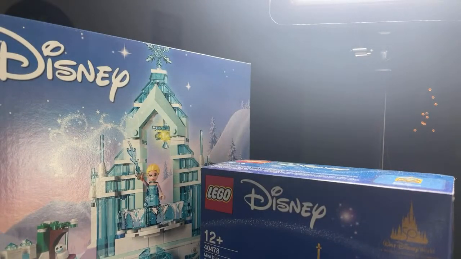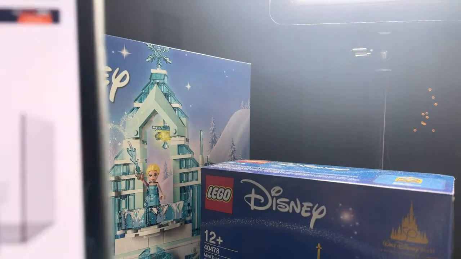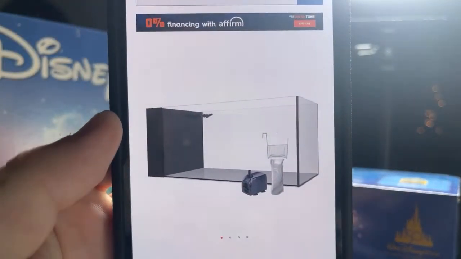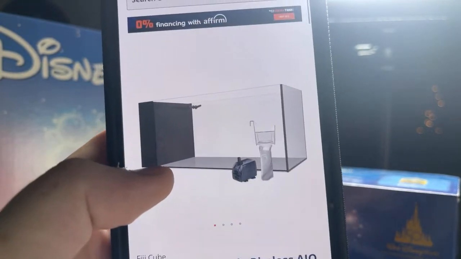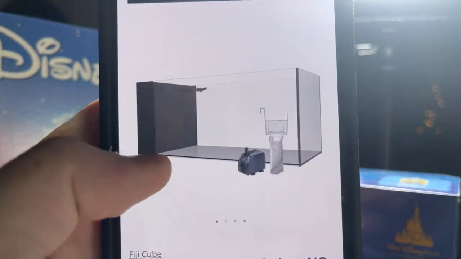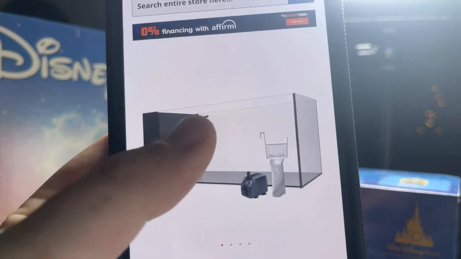They don't really make them. Wow, this thing is badass too. Check this puppy out. Now that's fun. That's a fun tank. Rimless, and you have your return right there.